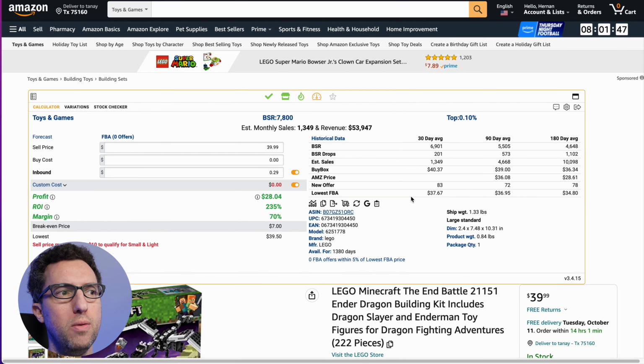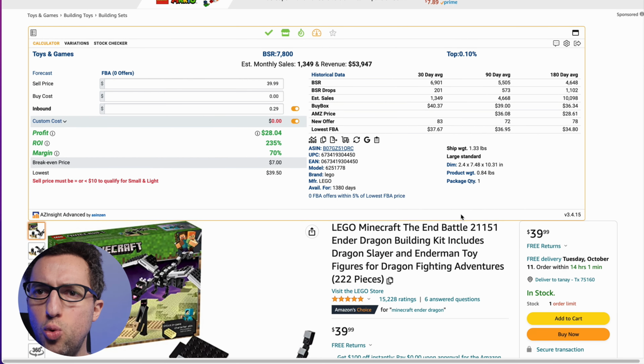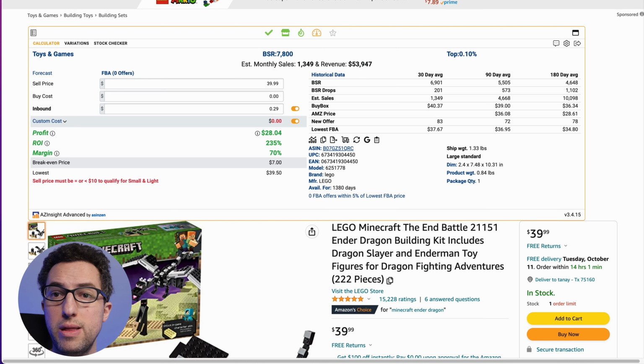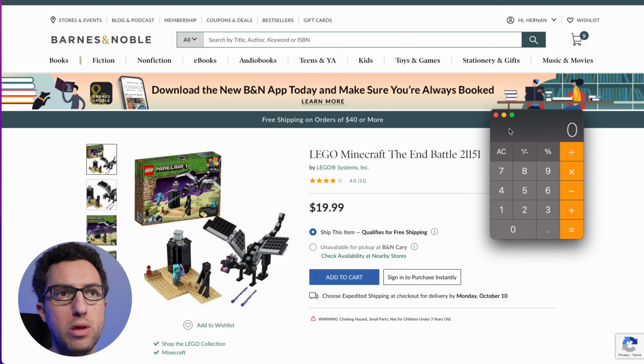And here is Amazon. Let's quickly see if this item would be profitable according to the filters I set up. So this item on Amazon is $20, but with my 2% cash back that I get with my credit card, I do $20 multiplied by 0.98 and I get $19.60, which is the real cost that I would pay after my cash back from my credit card. $19.60.